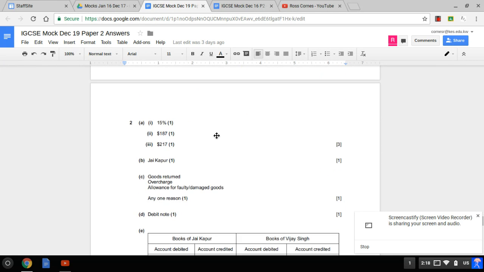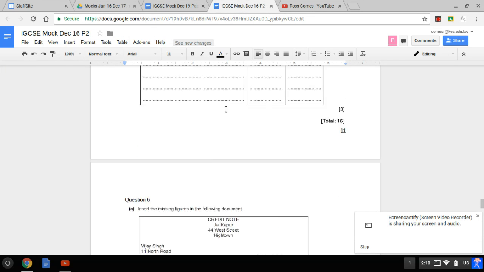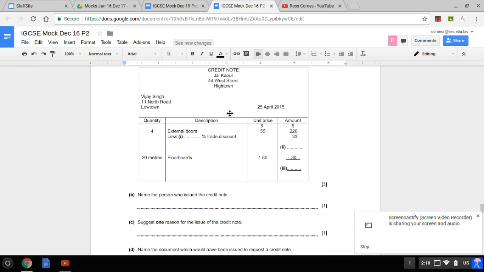Okay, last question. I thought this was quite an easy question. Most of you got full marks, 1 or 2 of you didn't. So those of you that didn't need to pay attention still. Okay, 33 as a percentage of 220 is 15%. So the section 1 there should have been 15%.